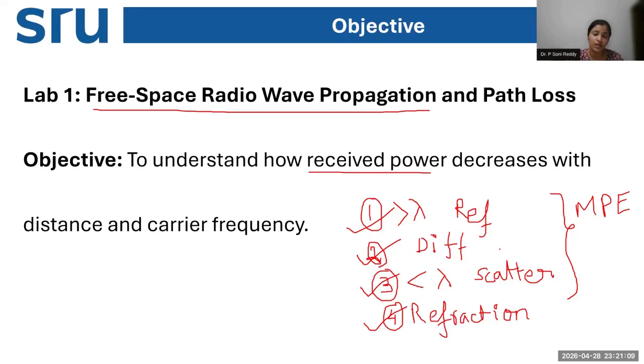Multi-path means a signal, suppose there is one transmitter and one receiver here. When the transmitter and the receiver are facing each other face to face, that means there is line of sight communication. When they are directly pointed to each other, this is called line of sight communication, where the receiver is able to see the transmitter, and the signal can directly go from the transmitter to the receiver.